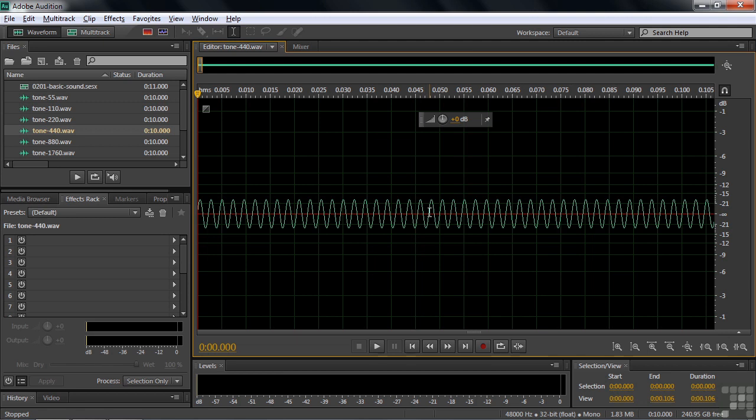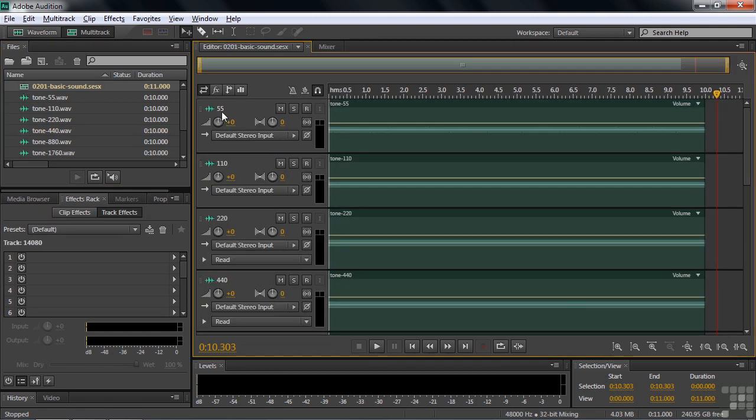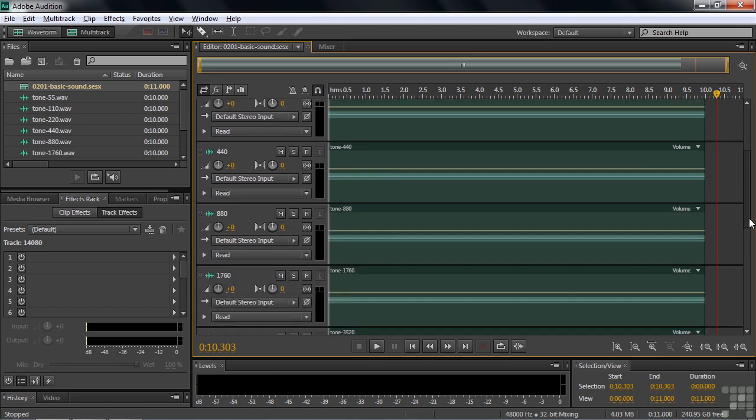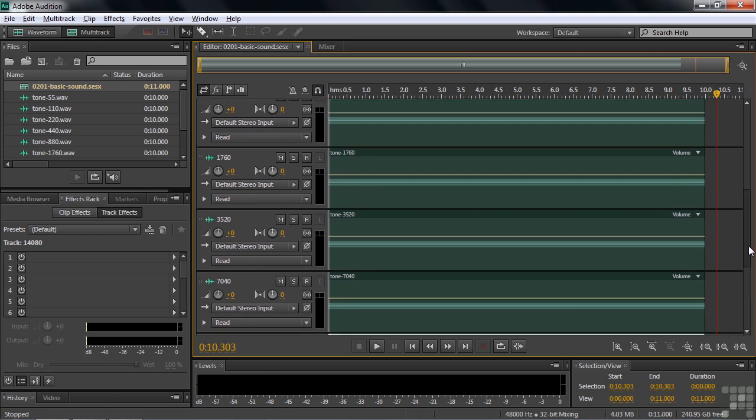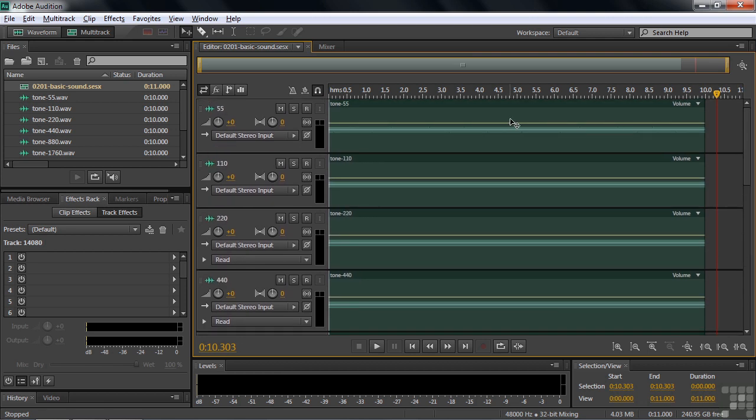Let me show you another look at these waveforms inside the multi-track editor. What I did was I created waveforms for the 440, and I cut that in half to 220 and 110 and 55, and then I doubled it to 880, 1760, 3520, 7040, and 1480. What this will show you is how the waves look different. When I cut it in half, the sort of magical thing that happens when you cut the number of waves in half is that it lowers the tone by an octave. I love how mathematics and music are so closely aligned.